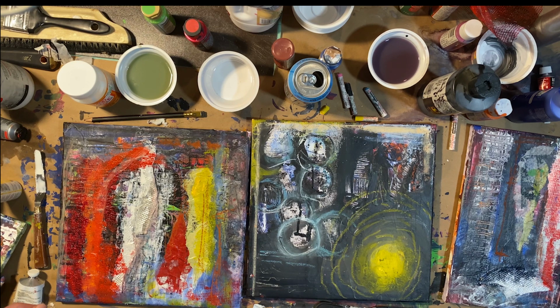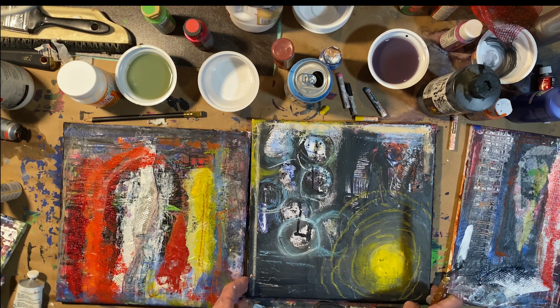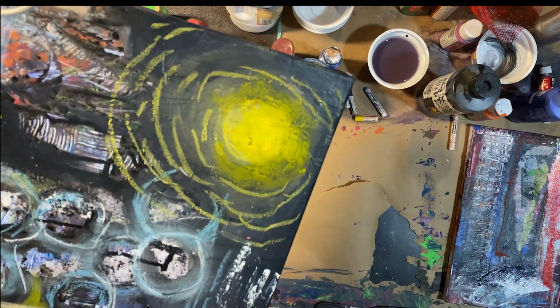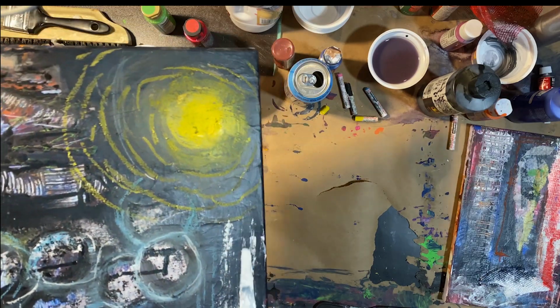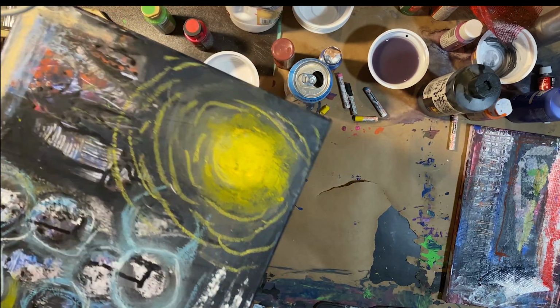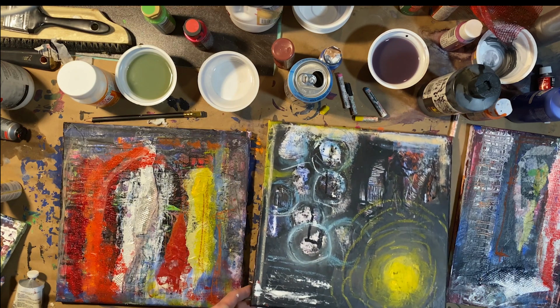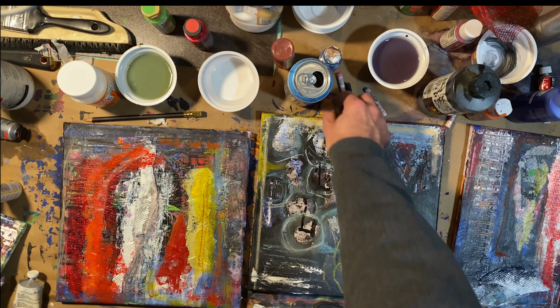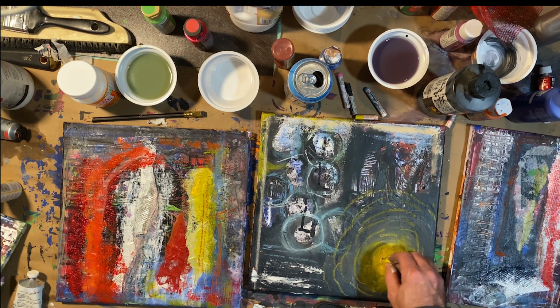This feels like a pretty good spot to stop, maybe. We've been working on this stuff about an hour. Had some interesting things. Don't want to overdo it too much. Let it dry. Let it ruminate.